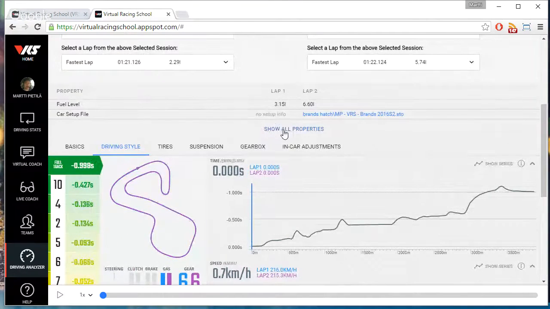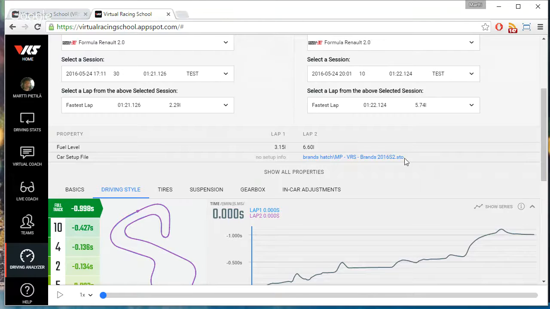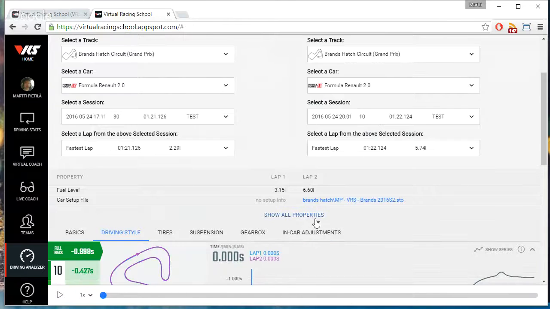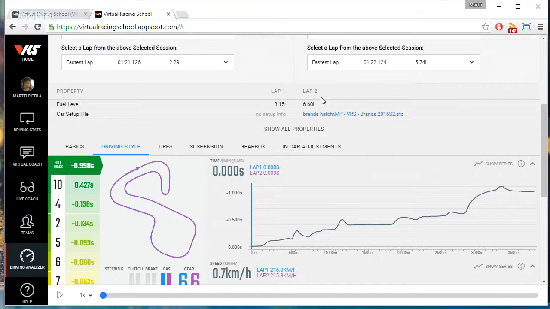Now you can first of all see that the setup Gonzalo was using was the same that I used, which is available in the data pack section as well, and no other changes. The only thing that is different is the fuel.